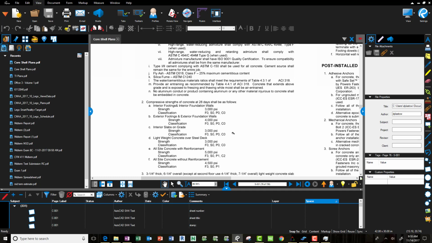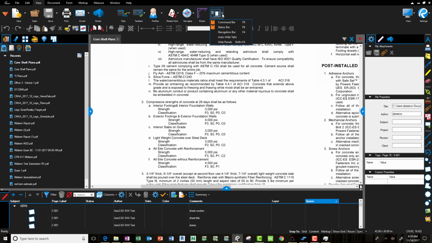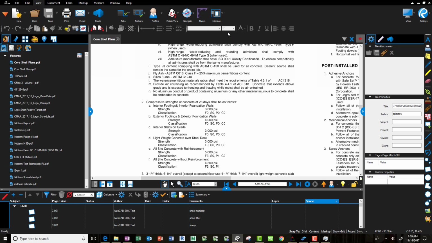I've looked here before, so that's why mine automatically goes there, but you'll notice it's on page 76 of 158. If you don't see that, I believe we can go to view, then interface, and I believe it's the navigation bar. You can turn on the navigation bar so you know which page to go to. I believe I can just type 76 here, and yeah, it takes you to page 76.